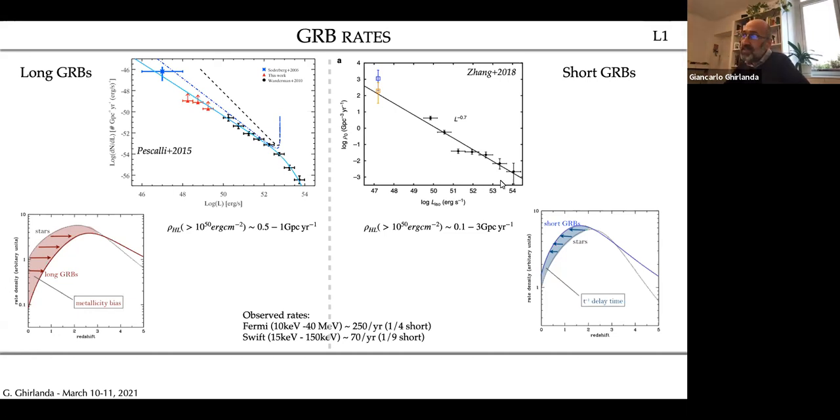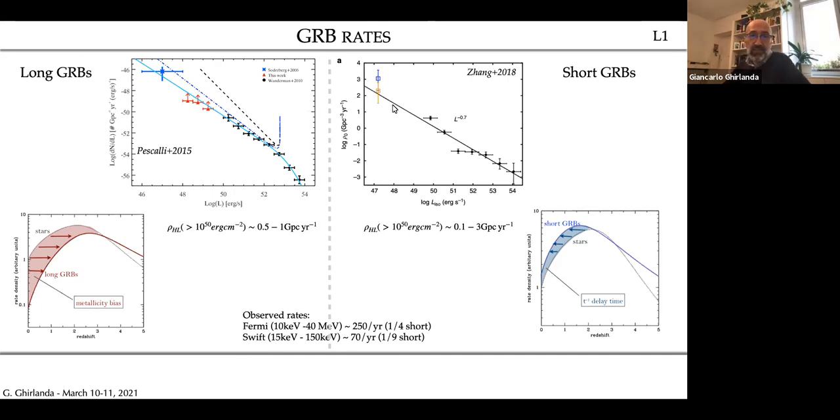For short GRBs, here I show you a plot which, if you compare the two, apparently has a similar luminosity function. There are works that say that probably the bright part of the events is somehow flatter, with the possibility to get these points here, which, by the way, are those determined by the detection of GRB 170817, for instance, within the context of a structured jet. But I have a slide later today regarding this as well.